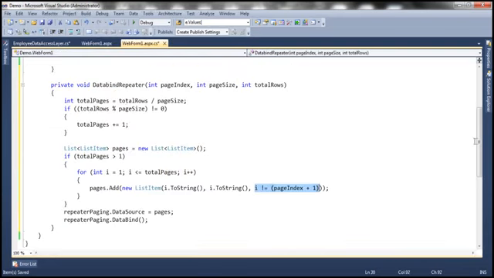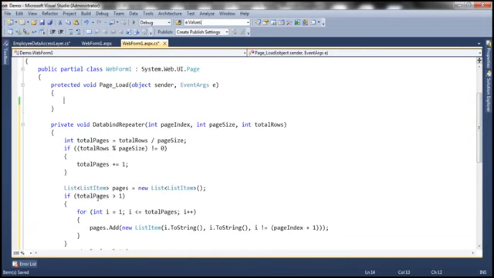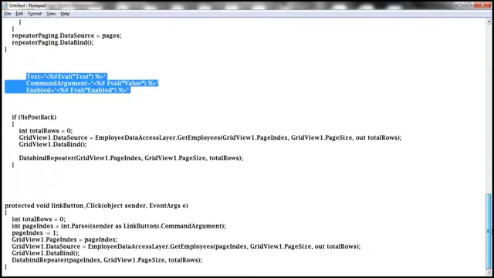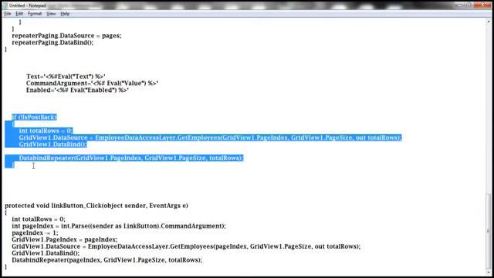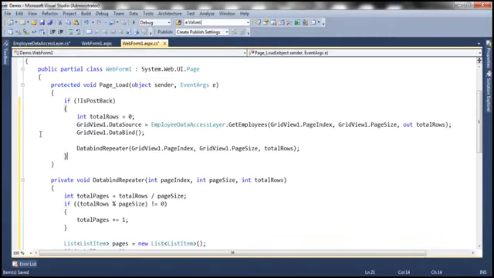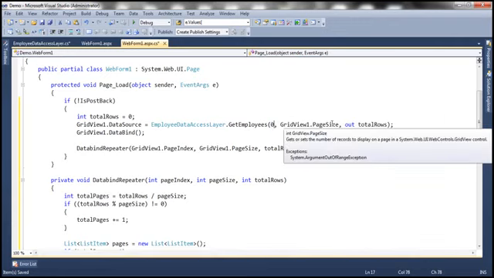And then the next thing is obviously within the page load event, if it's not a postback, we need to invoke the employee data access layer's GetEmployees method, and then look at that. First of all, I'm creating a variable of type integer called totalRows, because why? This GetEmployees method, notice this, what are the parameters of this method? The page index. So how do I get to know on which page we are? We are basically using the GridView page index, but remember, if it is the initial GET request of the web form, we are loading the web form for the first time, in which case the page index will be 0. I can simply pass in 0 there if I want.